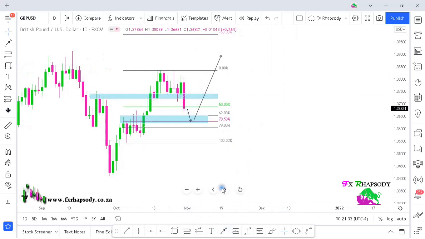So this is where we drill down to the lower time frames, especially this coming week. It's the start of the month. And just look at your lower time frame to look for signs of reversals. So price might not even reach this area. Price might decide just from here to carry on to the upside. So we're definitely going to be looking for some longs.